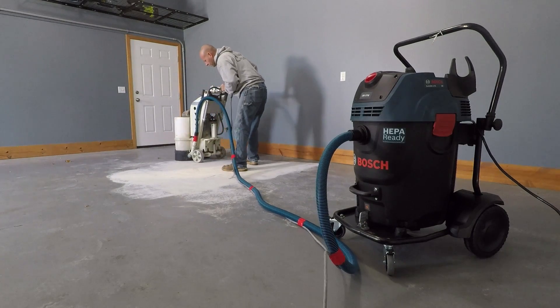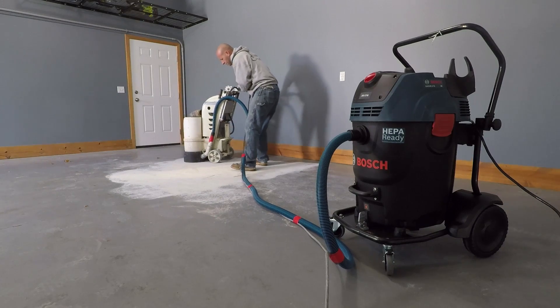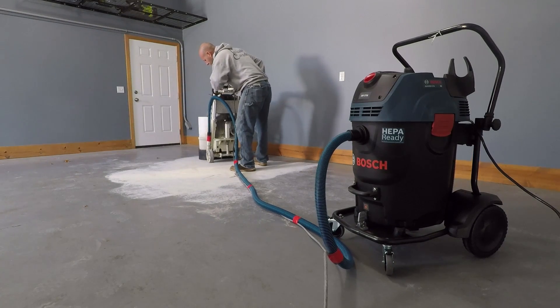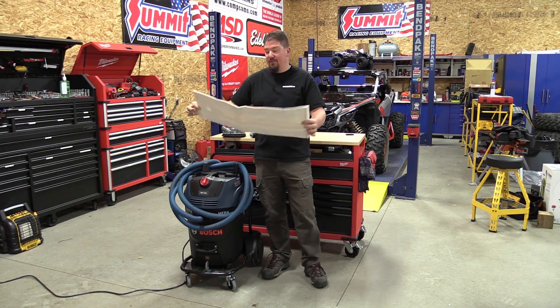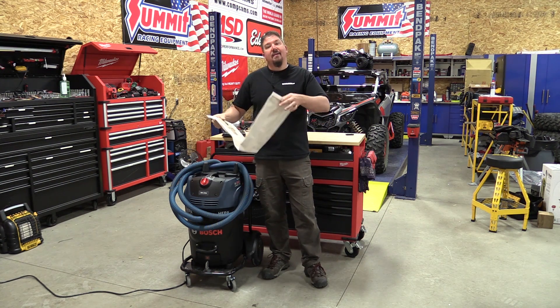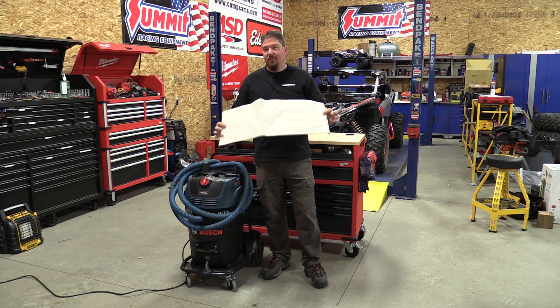This unit worked awesome. We used bags on the inside to keep things cleaner and make cleanup easier. The bags that come with this vacuum are fairly small relative to the size of the vacuum canister, so once they get about half full — like with any other vacuum — you start to lose a little bit of suction.